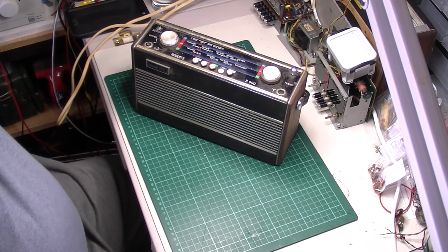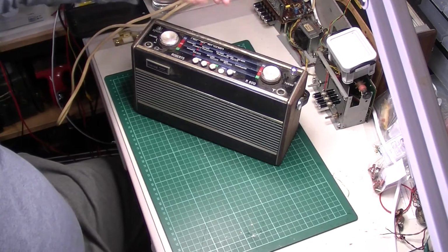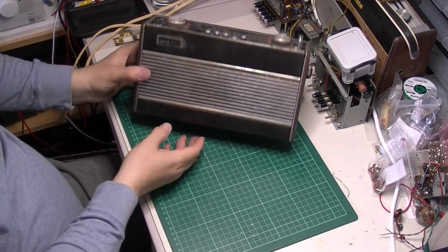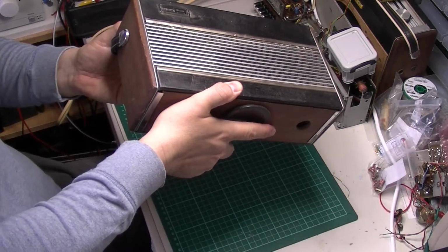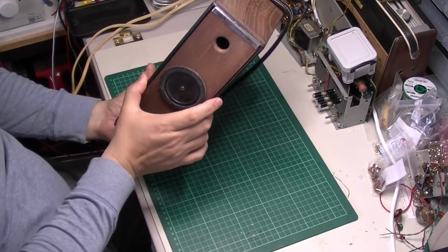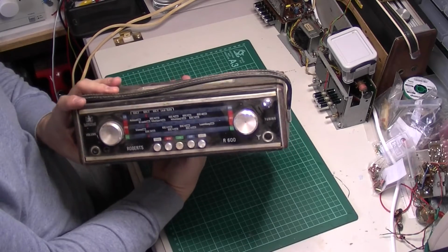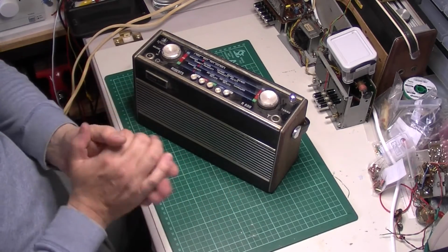Right, well, I'm waiting on parts again for the Roberts clock radio behind you there, so I thought I'd have a quick look at this little R600 I picked up on Monday. It's grubby, it's really grubby, but it actually looks in one piece.